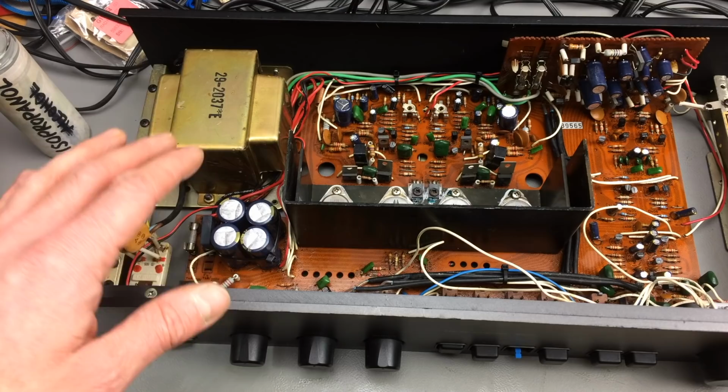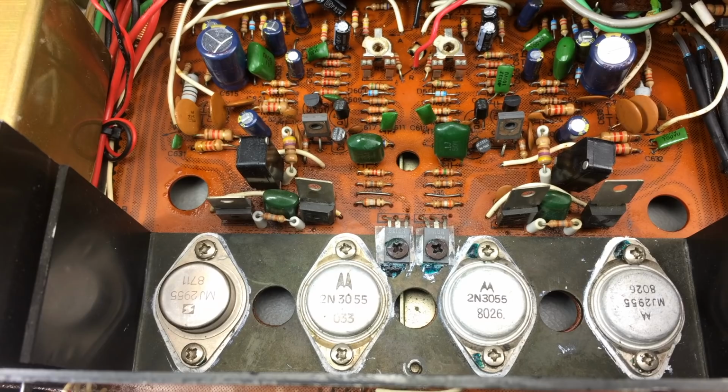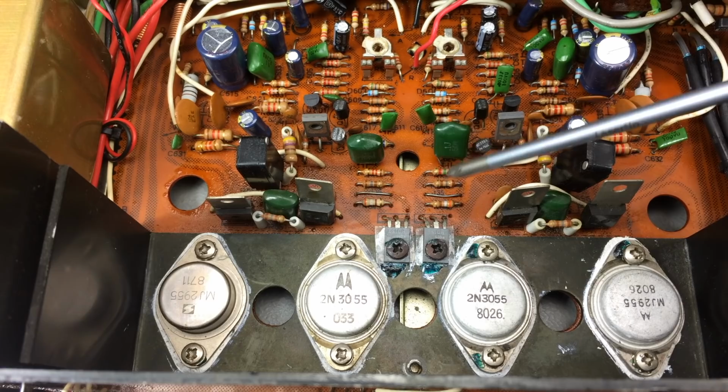Let me show you the resistors I'm talking about. So here's my power amp section, and there's my RX2, RX1. These are the resistors that actually set the idling current.